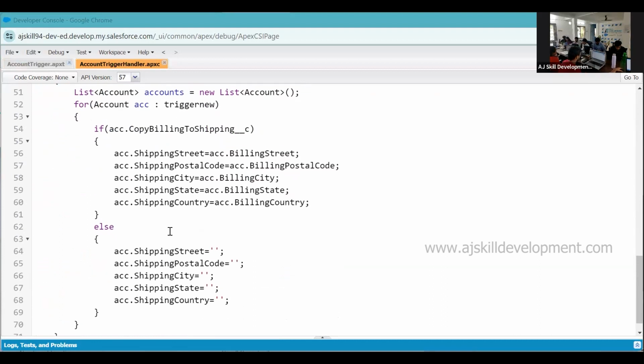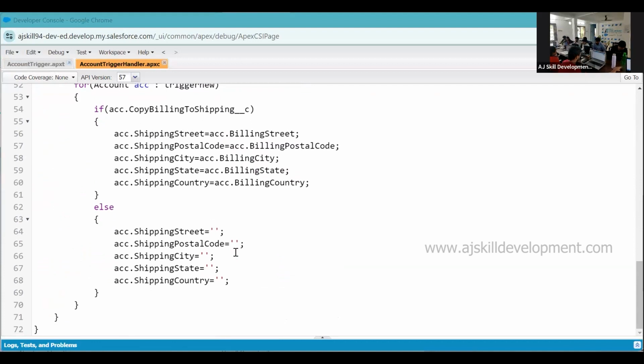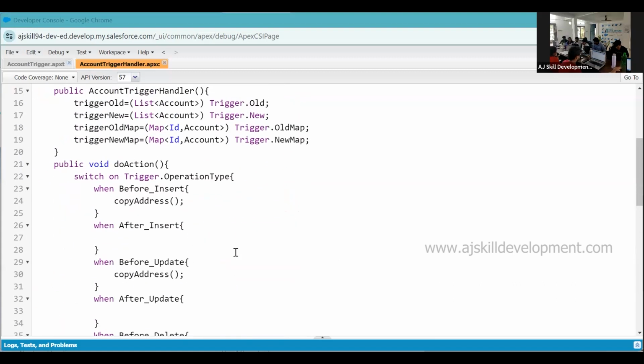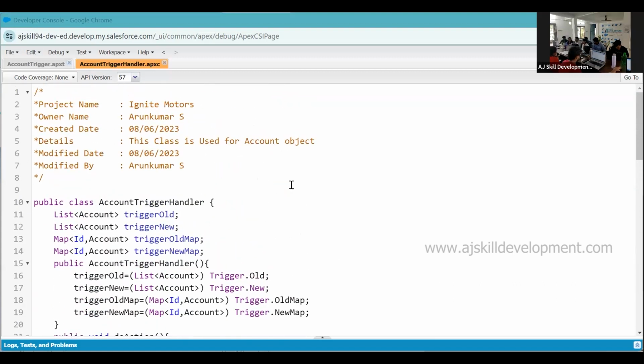Good team, and I could see you have also implemented best practices of naming conventions, and the code also looks very neat. Good one. Thank you. And why don't we try a flow here instead of a trigger? Is that not possible in flows?